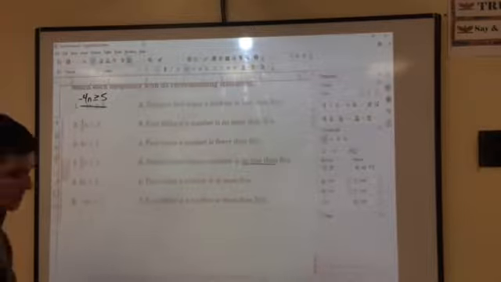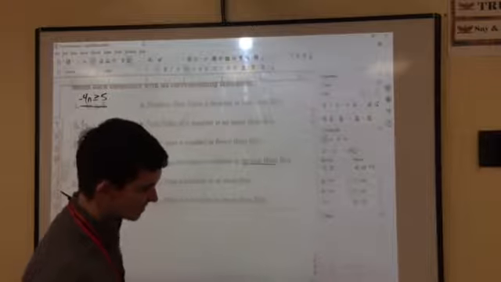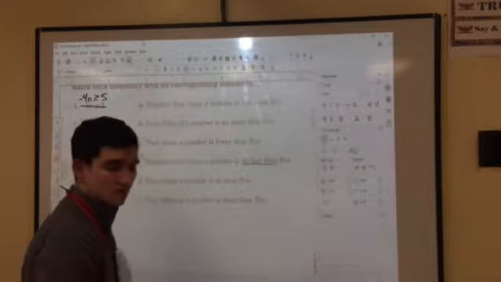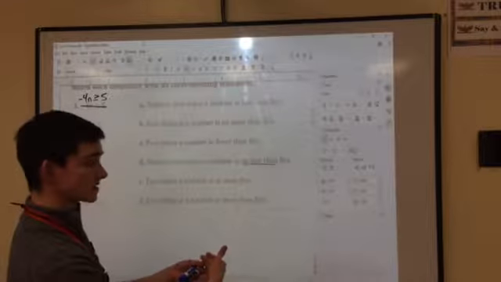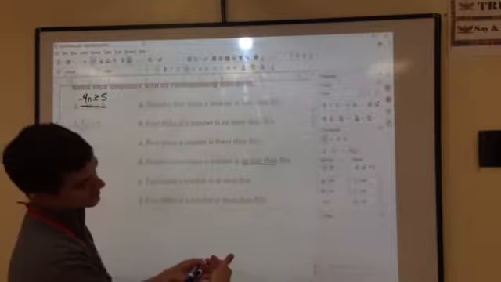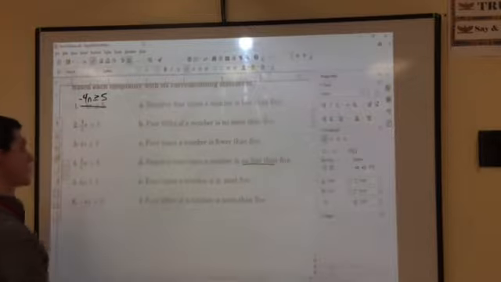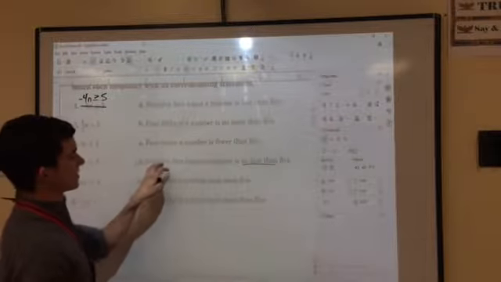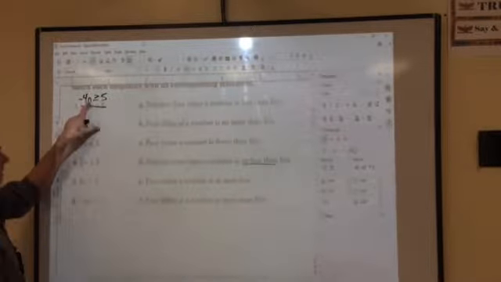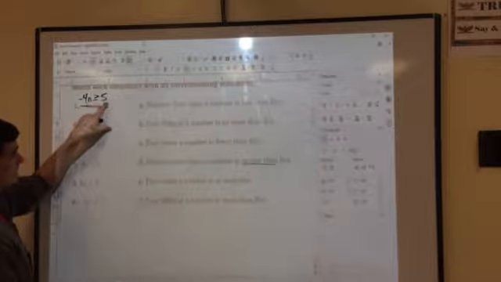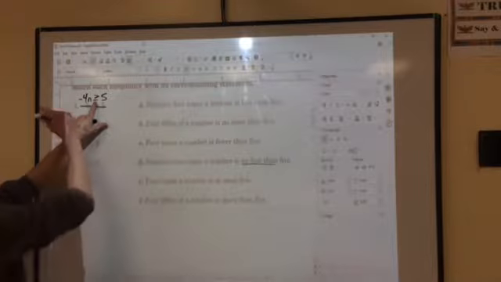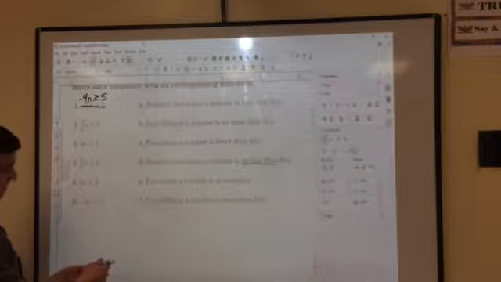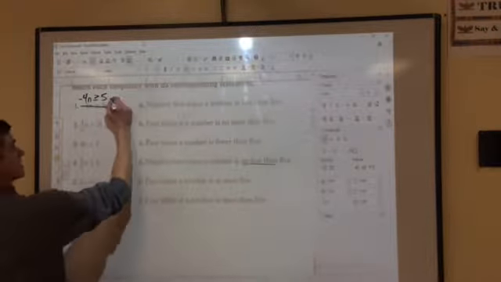Okay? So if I tell you I have in my pocket no less than $6, that means I don't have anything smaller than $6 in my pocket. I could have 6 because I have no less than 6. So I could have 6, I could have 7, 8, but more than likely something bigger. So right here it's negative 4n is no less than 5. So it could equal 5. That's what that line on the bottom is showing you. But more than likely it's greater than 5. All right? So this one is D.